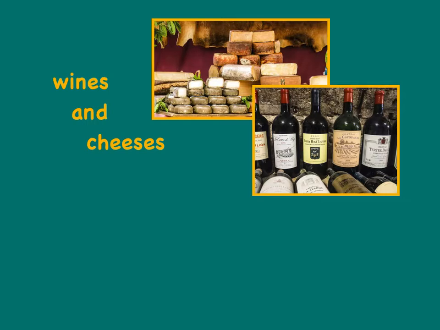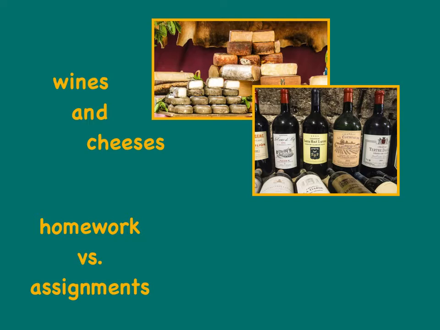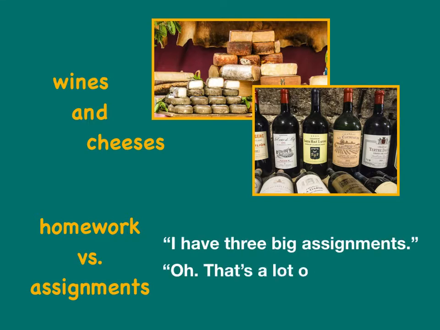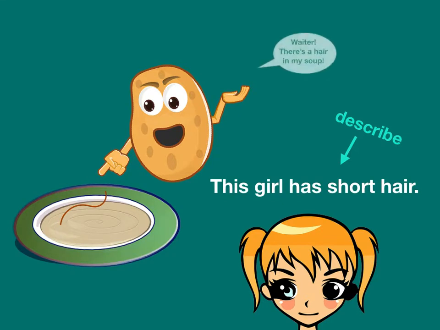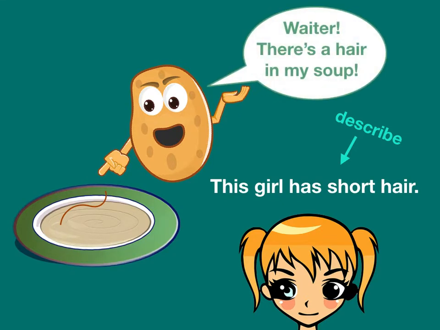And one more point, especially for students. Work, we already said, is uncountable, and homework also is uncountable. But we can count assignments. So you need to choose the correct word for each situation. Here's another one, hair. Because we have so many thousands of hairs on our heads, it's natural to use the uncountable form when we are describing people. Short hair. But just 1 or 2 hairs and, well, in this case, it's trouble.